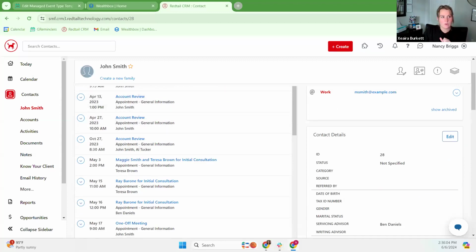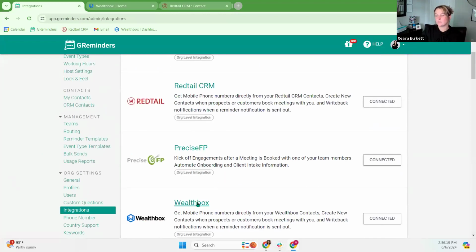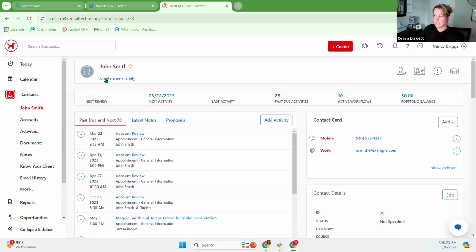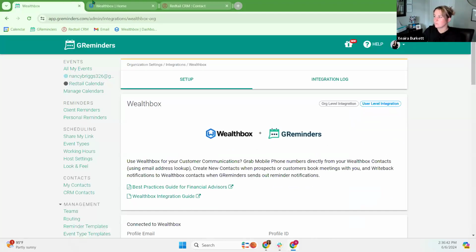I have a question. Does the household filter run for email contacts in Redtail? So the households, when we're talking about our integrations, households and creating households is applicable to Wealthbox only. We don't create households in Redtail since households in Redtail are here. With Wealthbox, the nuanced difference there is that they look similar to contacts. So they're a feed in the same way that individual contacts are. So that's why they operate a bit differently. So with Redtail, we don't create a household. It's only within Wealthbox.